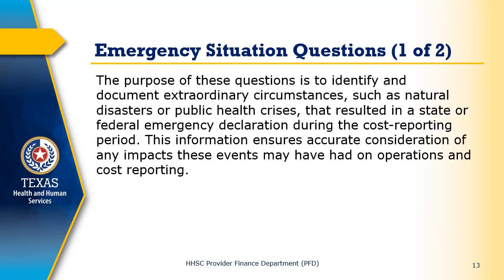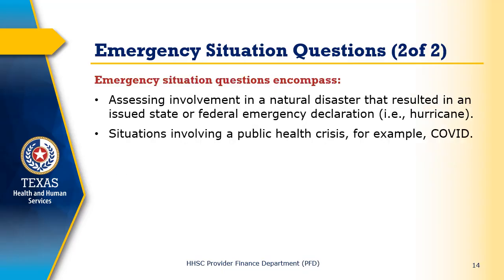The purpose of the emergency situation questions is to identify and document extraordinary circumstances, such as natural disasters or public health crises, that resulted in a state or federal emergency declaration during the cost reporting period. This information ensures accurate consideration of any impacts these events may have had on operations and cost reporting. In this section, the emergency situation questions are designed to be applicable across all programs.